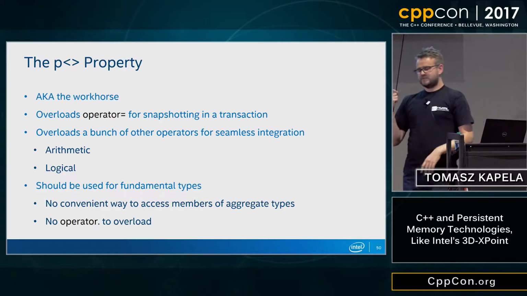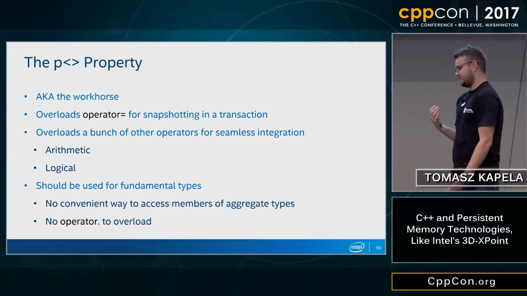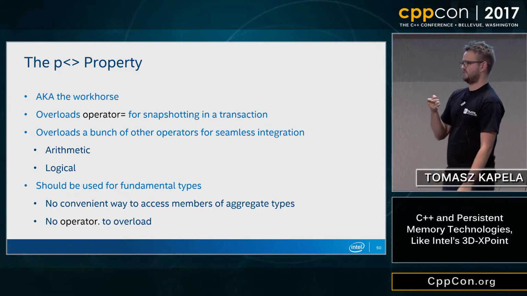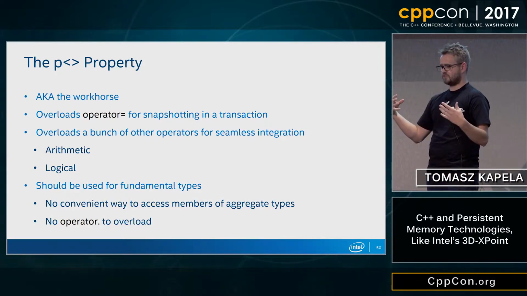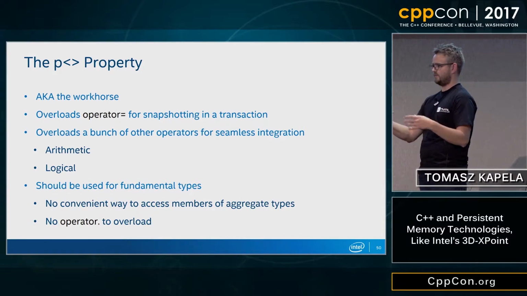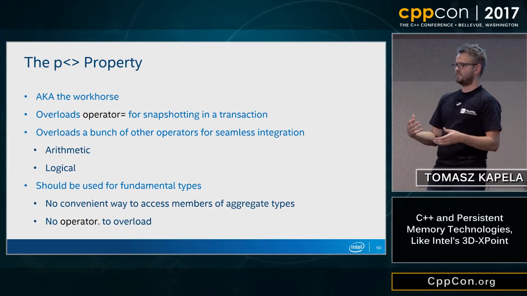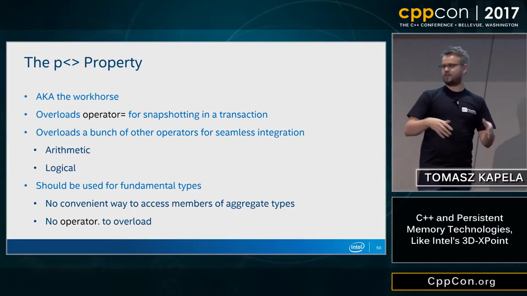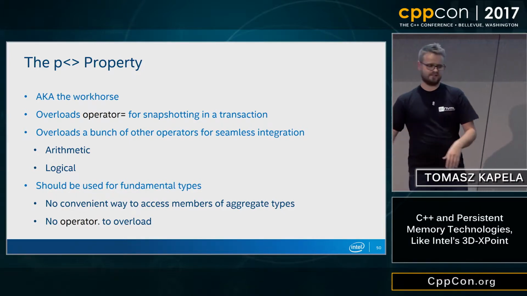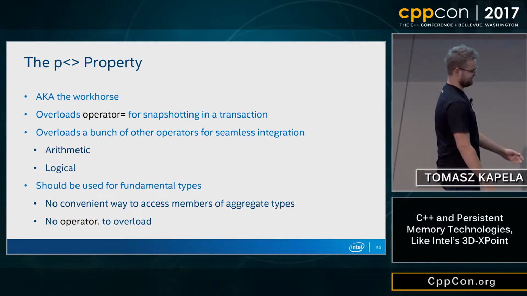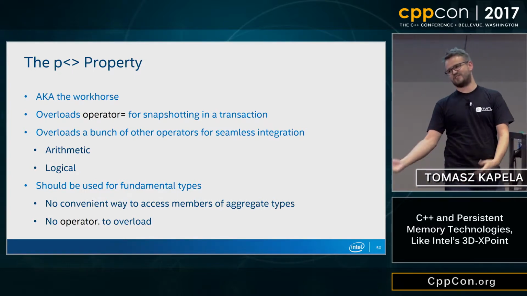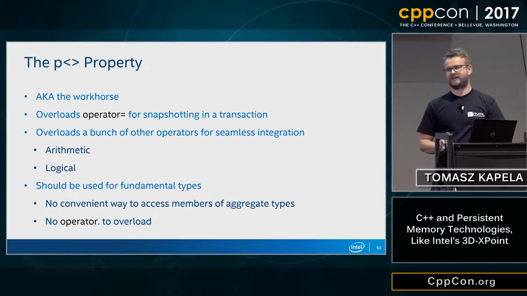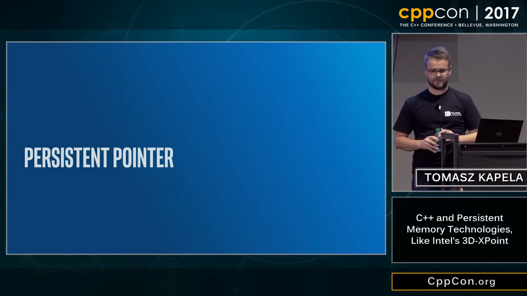And it was designed in a way that it's really a language feature because you don't have the overload operator dot. So if you want to store aggregate types in the P template, there is no convenient and natural way to access its members. There is a way through the more verbose API. But then you'd have to change code, actually. And if it's okay with you, then it's fine. Then you can. It's just a bit harder.